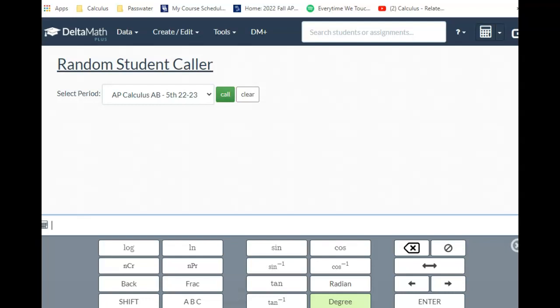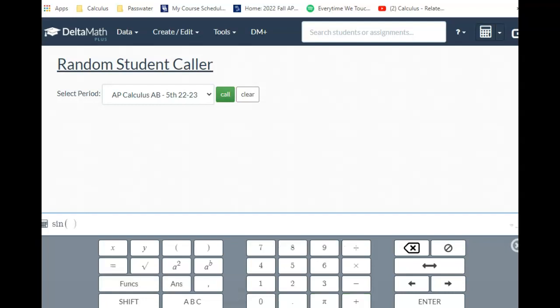But remember, you can always check yourself. And I want to show you some other things about typing stuff in. So we're going to do the sine, then I have to go back, and I'm going to hit 30. Notice I haven't hit enter or anything, but even though I finished sine of 30, it gives me my answer over here. It won't save it up there, but now if I needed sine of 31, I could back it up and do the sine of 31. I could back it up and do the sine of 35, and you're not having to retype sine every time and go back. The other thing is, let's say I needed this value, but then I also needed to subtract it like we just did.